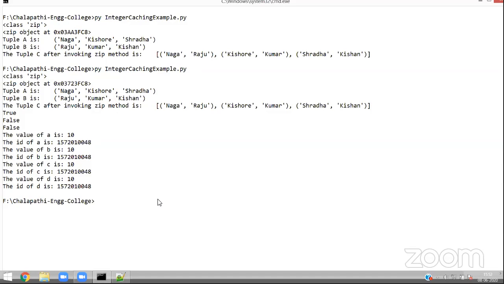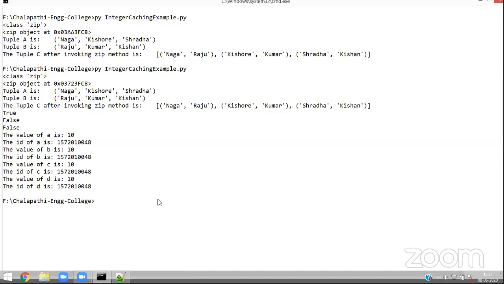So they thought about the most commonly used numbers. I'm not saying nobody will use more than 256. People will, but in general they found this range of numbers is used more frequently, and they started integer interning, caching the numbers from -5 to 256 in CPython.